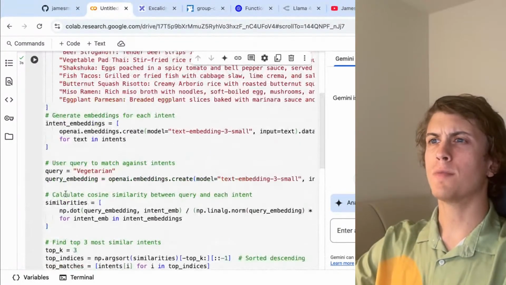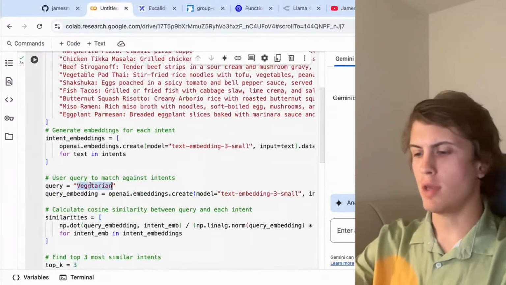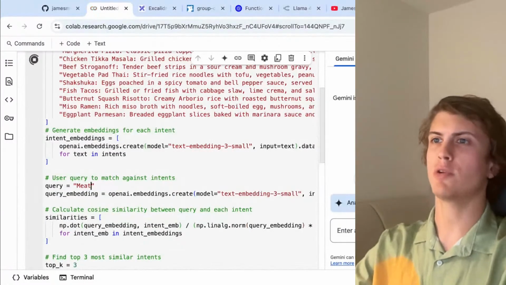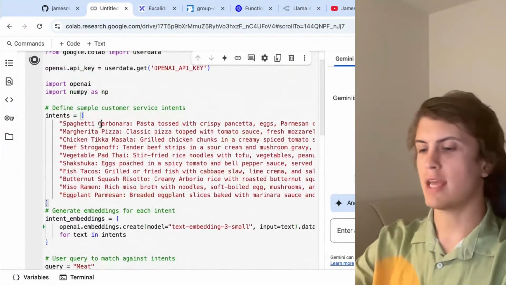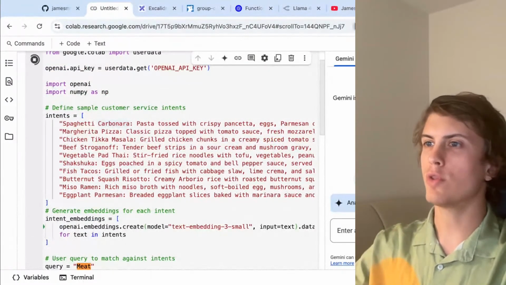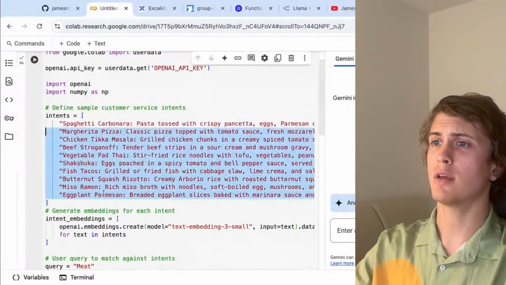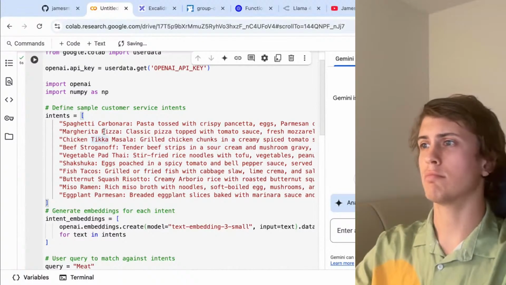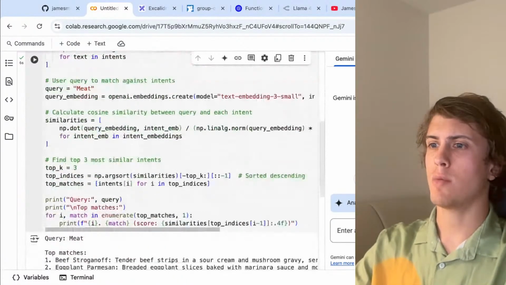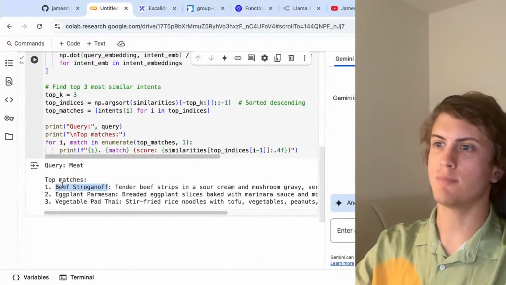Now let's go the other way and put in meat. Keep in mind, none of this text has the word meat in it, but it might have something else. The top result is beef stroganoff.